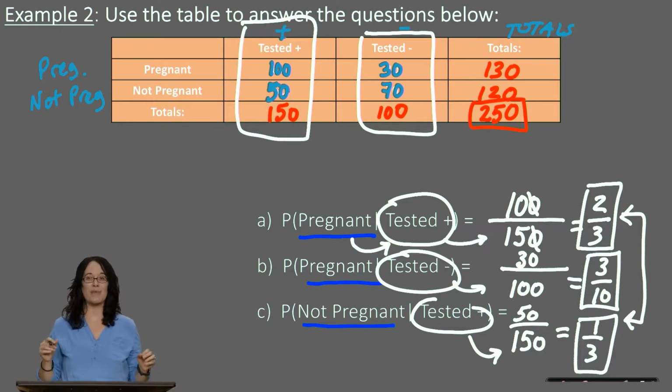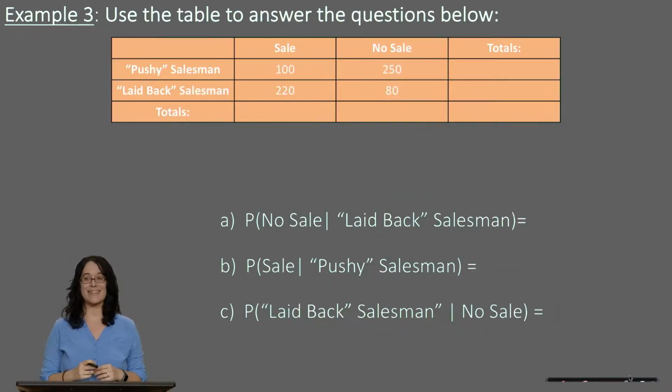Well, let's have you try one more of these charts once you feel comfortable with this type of conditional probability problem. Last example, here we go. Can you use this table to answer the questions below? Again, it's a little hard to read, so I'm going to go ahead and clean it up for you.